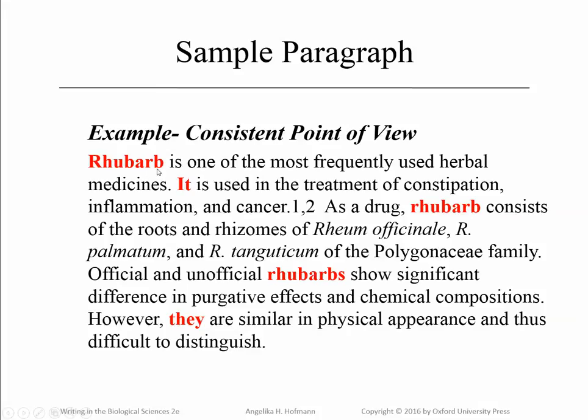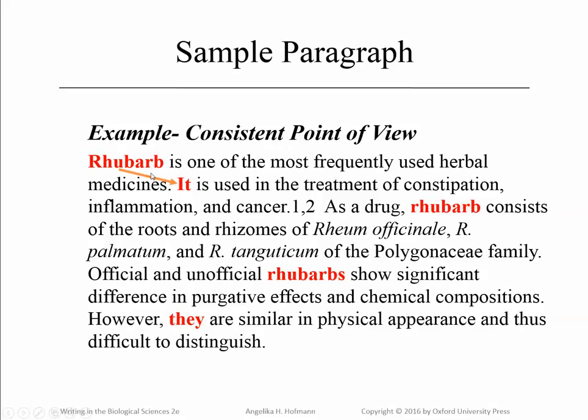Okay, so you want to make sure that if you are focusing your subject here on rhubarb, you stay with that. And so you don't switch back and forth from rhubarb to rhizome's perspective and that sort of thing. Okay, and it is okay to occasionally throw in the pronoun instead of the formal noun if you're going to be using it a lot. You can see in this instance, if we had used rhubarb every time, it might feel overused.